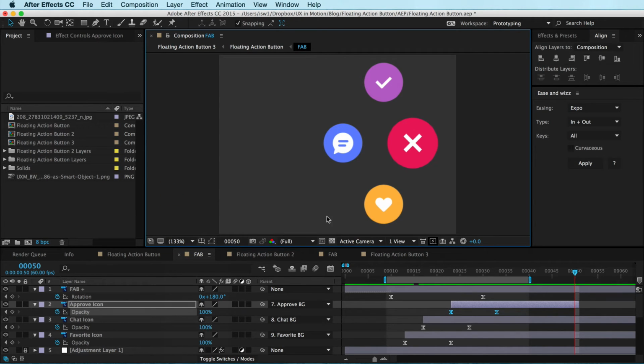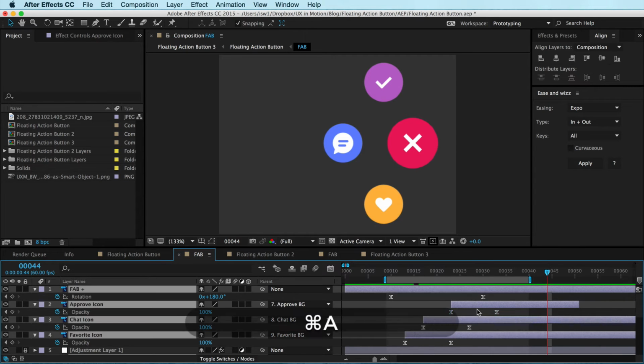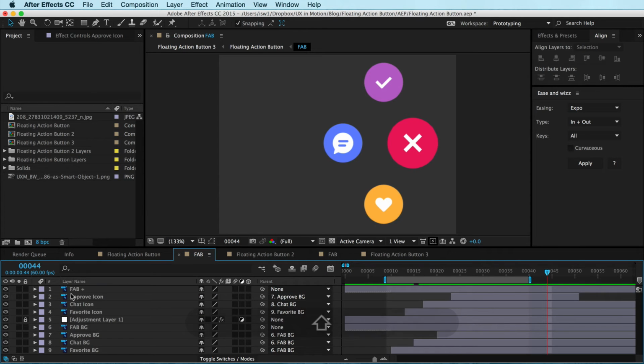Okay, with keyframes, these are just real simple. Option T to add an opacity keyframe. Oh, sorry. Let's start with just the regular properties. I'm just going to close these up here. I did that by doing select all, Command A, and hitting U on the keyboard to hide modified properties. So that'll hide all this stuff real quick.